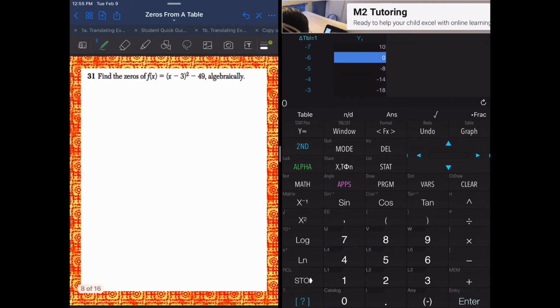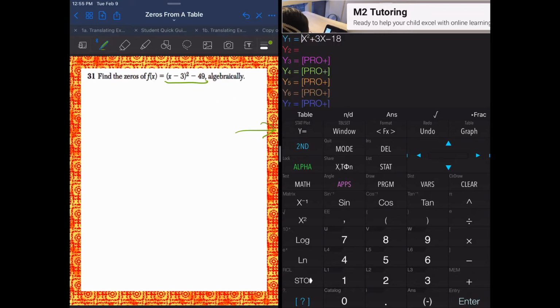Okay, this one looks really funky. I wouldn't even be able to use my MAM strategy, but that's okay, because I am going to use my new life hack and put this in the calculator. So we hit the y equals button. I'm going to hit clear, and I'm going to type in exactly what I have here, this part. This just means y equals, which is built into the calculator. So parentheses, notice how my button gets darker when I push it, parentheses, x minus 3, close parentheses, and my squared button is right there, minus 49.